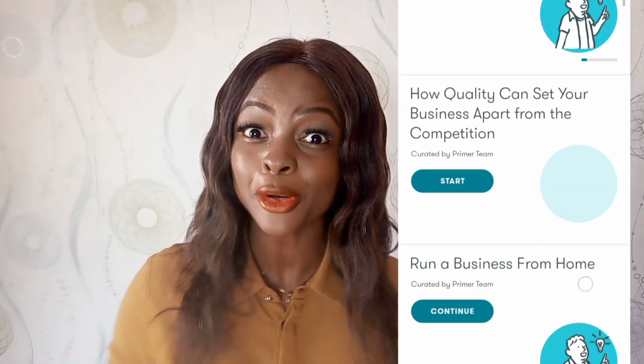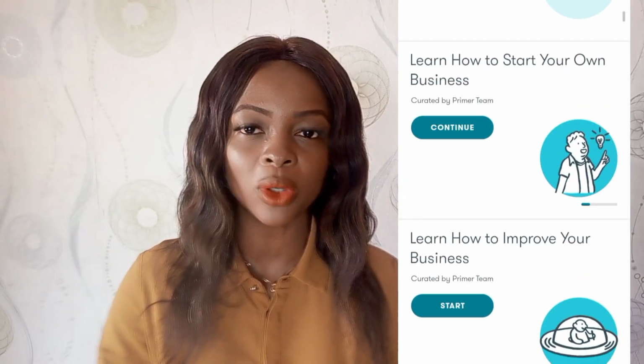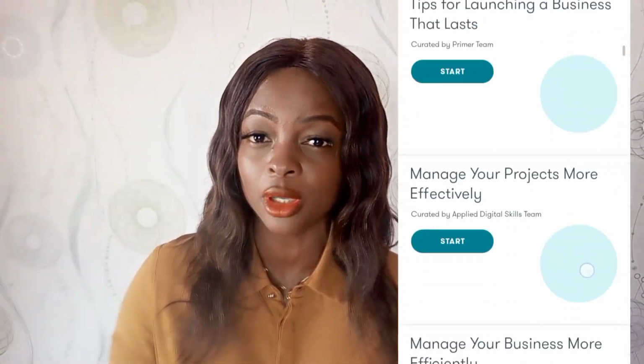So recently, I was billed real good money to have a proposal written for me. Out of curiosity, I opened this app. Guys, this app gave me everything I needed to write a proposal. It even explained it in a way that a 6-year-old child would understand. Now look at the content of this app. You see for yourself every single thing you need, whether you want to start and run a business, you want to start selling online, you want to start a career, you want to learn to write a CV. Every single thing you need is contained in this mini course, and it is absolutely free.